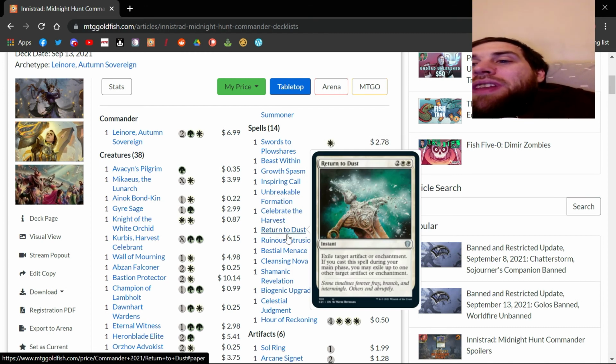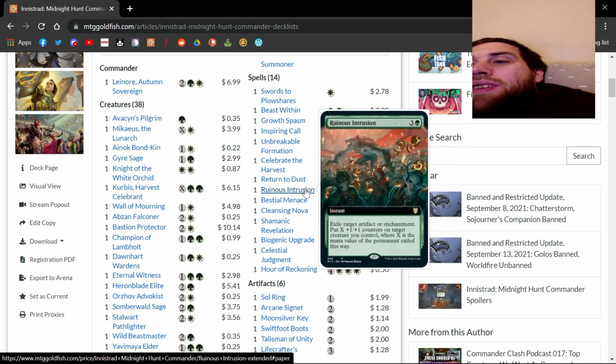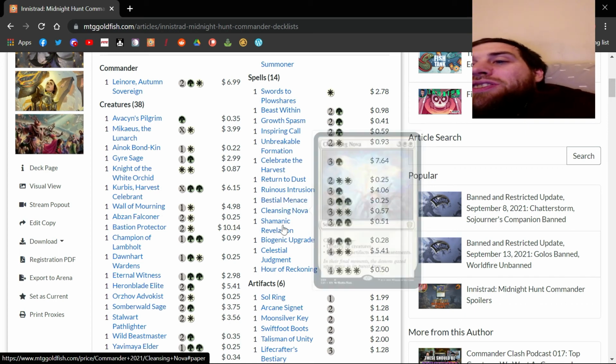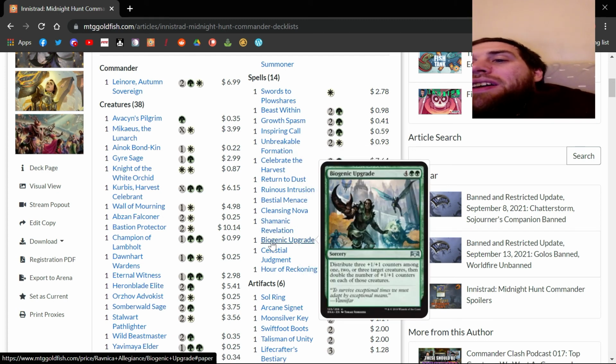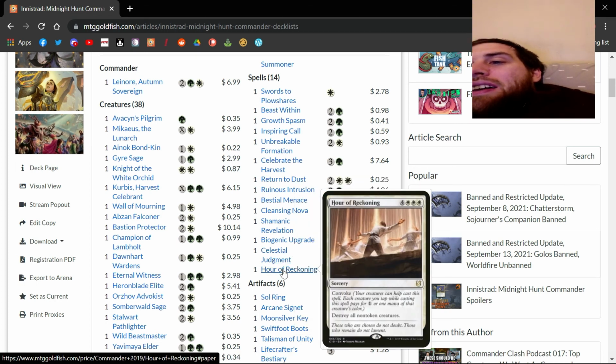Celebrate the Harvest, not that amazing. Return to Dust, you can do better than that. I'm not going to go through every single one of these cards. You could do better than that. This is not a token deck. This is a humans deck. That's fine. It's probably fine, even though you might not gain the life. You might eventually. That's okay, but I don't think it's that good. You'd rather do it every turn. That's an interesting board wipe, but I think you can do better, so you take it out. Non-token creatures. We are making a lot of tokens, so I think keep it in.